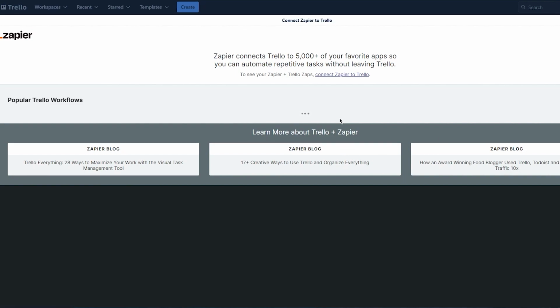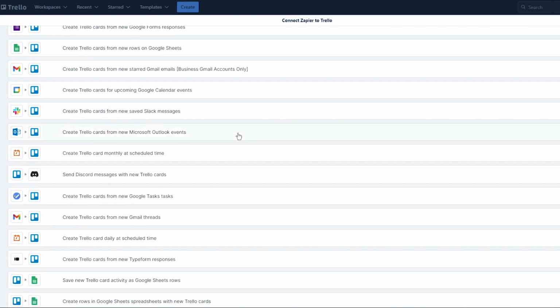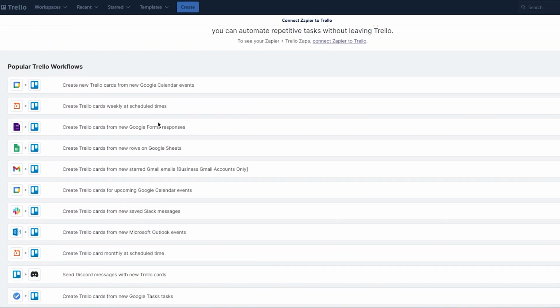And Zapier is one of the best power-ups that you can get for yourself, because you can see you can get tons and tons of automations for your workflow. So let's say you can create a new Trello card from your Google Calendar events, or maybe create Trello cards from new saved Slack messages. So any Slack message that you get, you can create a new Zapier card out of that Slack message. So that's how Zapier pretty much operates. It helps you get a proper workflow running, and it helps you do things that you can do, but you shouldn't do, because if an automated bot is helping you do it, it will just save you a lot of time and make your working silky smooth and really fun to have.